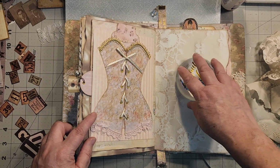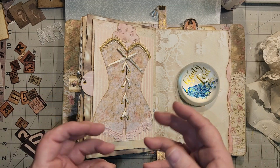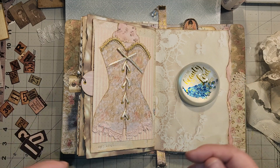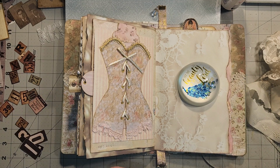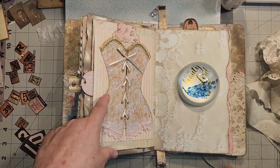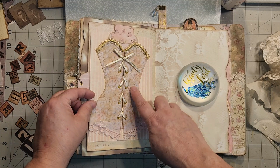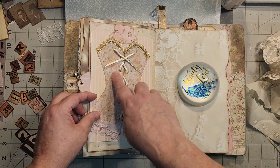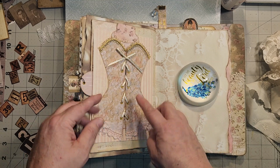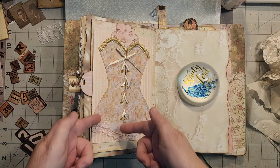I kept seeing people doing a corset pocket, and they made it really chunky and square or weird shapes or something that it hurt my eyes. So I decided to make my own. And I know on my Rhoda's Junk page I have a template for this. This is actually a vellum that I put through my computer and I printed a lace texture on it, and then I cut out the two pieces.